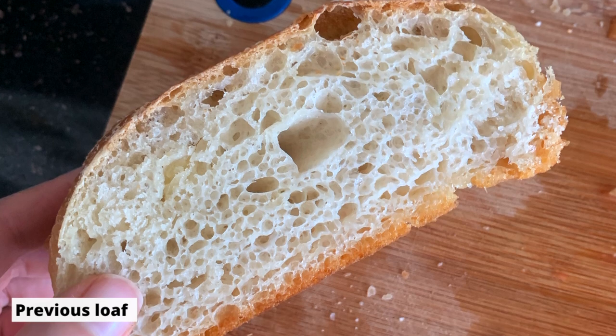It looks so nice. It looks like a real sandwich loaf. So the last sourdough bread that I made, the crust was really hard on the outside and it was soft on the inside, but I was looking for something more sandwich loafy. So this is feeling really soft and squishy. And I mean, it looks like a legit little sandwich loaf inside. So I'm pretty excited about this.